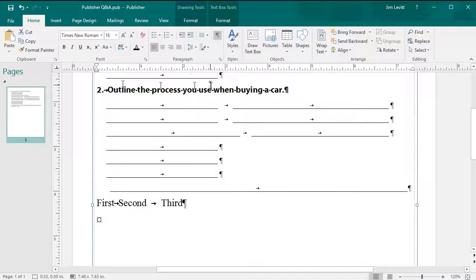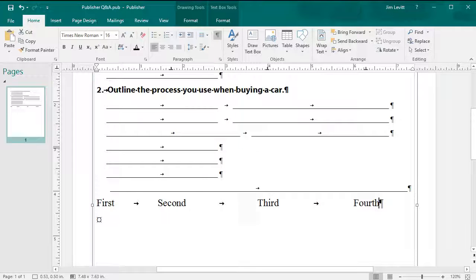And then we're going to use our center tab. Click on my ruler. I'll click there, and I'll click maybe over here. And this allows me to position the word second and the word third. And I can drag it where I want to, move wherever I want to on the screen. If I want to add a fourth, I'll hit tab, fourth, simply put another tab up in my ruler, and now I can adjust my first, second, third, and fourth without having to worry about, do I need to add another tab character, create another one. I can move them anywhere I want to on that line and align it very simply.